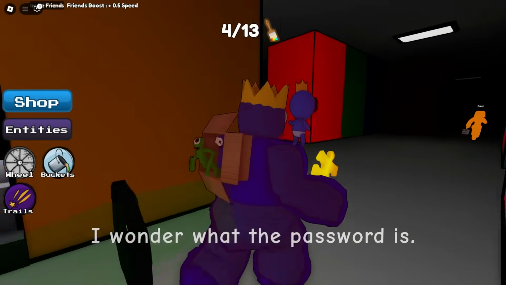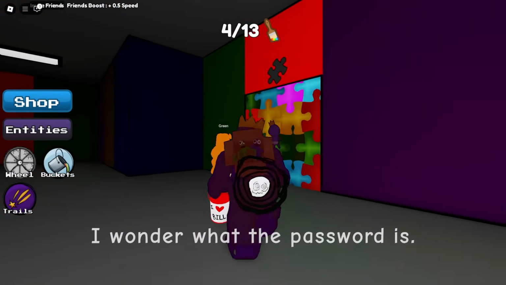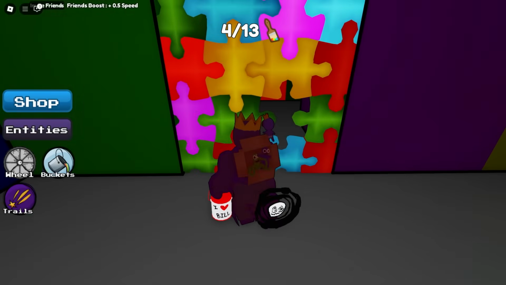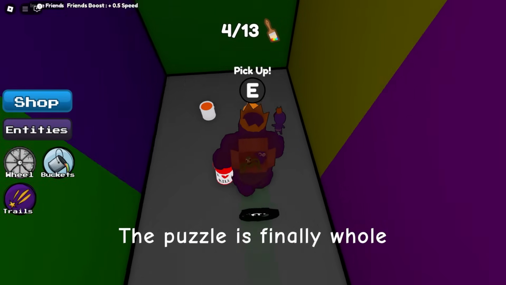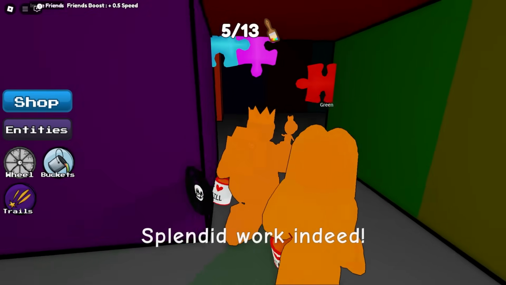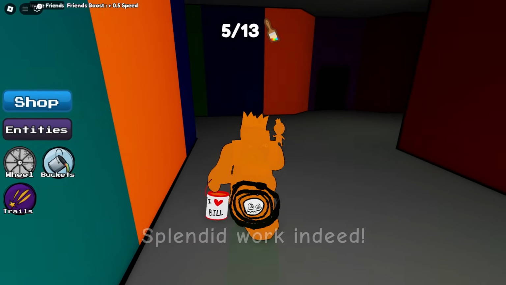Guys, this game got a little bit more advanced. I wonder what the password is. The puzzle? Okay. Let's put it in. There we go. Now we're... We got a new color. Orange. We got orange. We got to go straight across, Green.